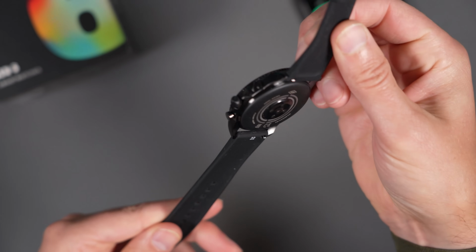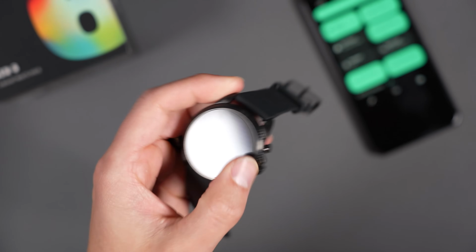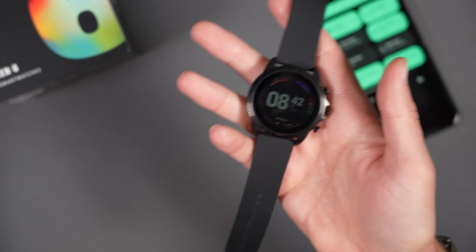So again, 4100 plus platform. Performance will be great. Seems great so far. We'll be curious what battery life's like. Swap this band out. We will definitely put this thing through the testing.